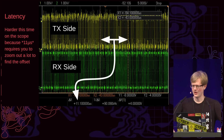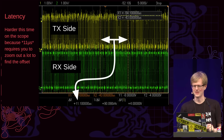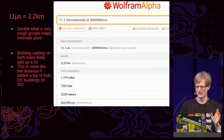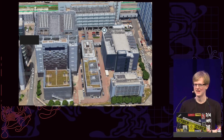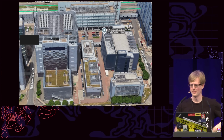So reassuring. On the scope, it's a little hard to see, but if you look very carefully, you can sort of see match the bit stream, and the gap there is about 11 microseconds. So if we stick that into Wolfram Alpha, it says about 2 kilometers, which is reassuring, because on the other side is a loop, so about 600 meters away. Well, that's not 600 meters. You'd expect 1 kilometer, right? But the problem is buildings are 3D, and there's a lot of patching, and things you can easily hit. I have heard an off-the-cuff story that in one data center, the patch cable between one part of the data center and the other ended up being over 2 kilometers, which I don't know how you do that, but 3D space is a weird thing.